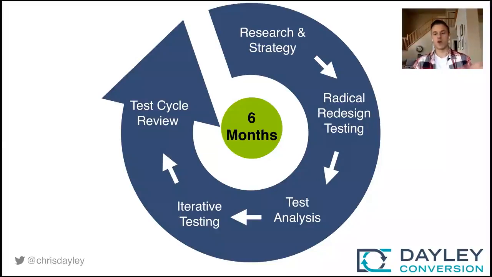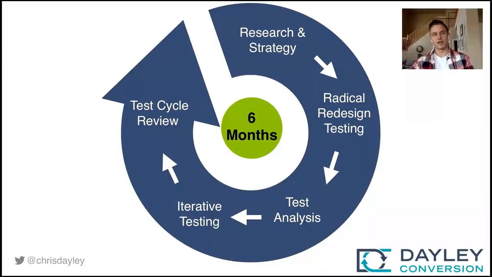And that's not an arbitrary number that I just made up. 6 months is about how long we have found it takes your users, almost across the web, no matter what the vertical is. 6 months is about how long it takes users to change their behavior on the web. And so about every 6 months, your users will have changed enough that you want to go back and test everything again. Now, you don't want to run the same tests, but you want to go back and do another round of radical redesign testing, and you want to go back and test everything on your page again.